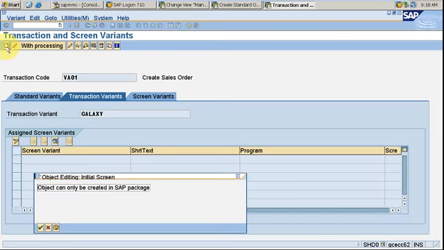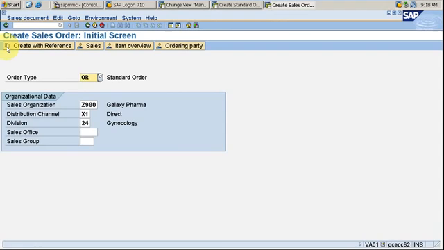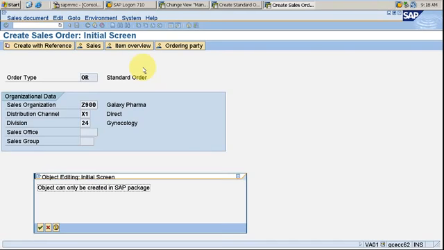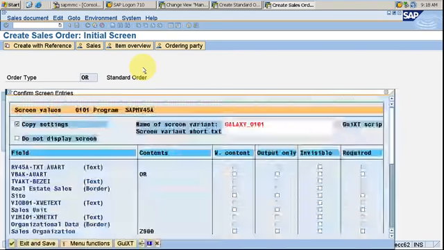Object can be created in a SAP package. So you see these fields here.